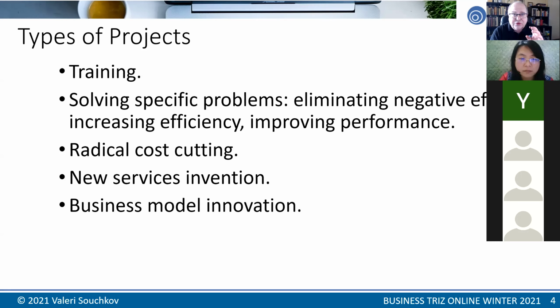Or, one of the interesting problems is when a bank or some financial organization tries to introduce a new innovation or a new service, and it meets obstacles. And what is an innovative problem? Here I have to make one very important remark. When we speak about technology, invention is rather clear. It's something that you can patent. In the business industry here in Europe, we do not have business model patents, so no business innovation can be patented.